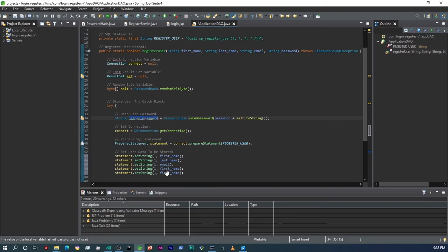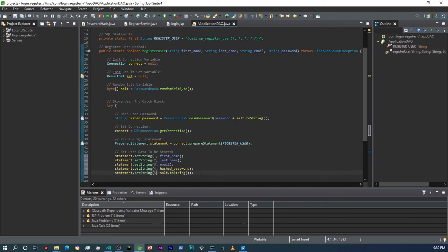Copy that and paste it there. Then we're going to save the salt value as our last variable. So then we need to change that to 3, change that to 4, change that to 5.